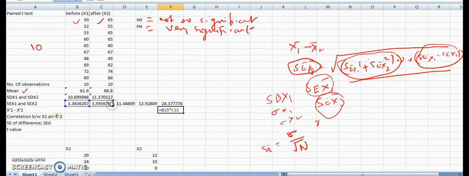Now let us find the product of them, that is equal to the standard error mean of x1 into the standard error mean for x2. And the mean that was calculated earlier was wrong, so I have deleted it. Earlier the standard deviations were deducted wrongly because the selection of cells was wrong. So actually it is this mean minus the second mean. So it is minus 5.2 is the value.